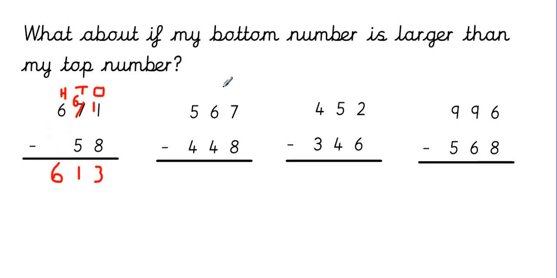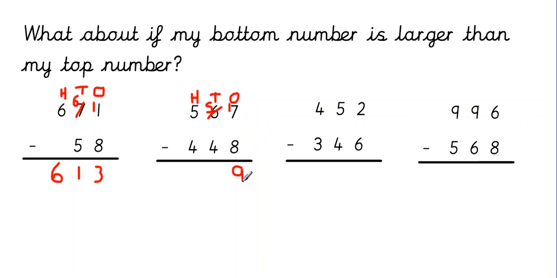I'm then going to move to this one. So I'm going to identify my columns again. So I've got my ones column, my tens column, and my hundreds column. So first of all, I'm going to do 7 take away 8. But I can't do that because 8 is larger than 7, so I'm going to exchange. I'm going to take 1 ten and give it to my ones column, so that would turn to 5 tens. Then I'm going to do 17, because remember that 1 is worth 10, so it's 10 plus 7, which is 17. Take away 8, so I'm going to put 8 in my head and count up to 17. So we've got 8, 9, 10, 11, 12, 13, 14, 15, 16, 17. So that's 9.